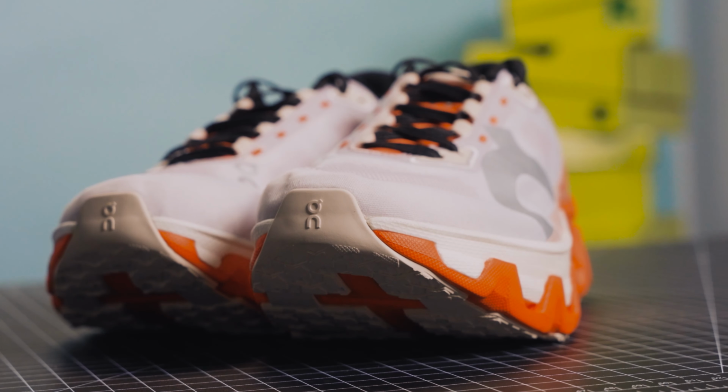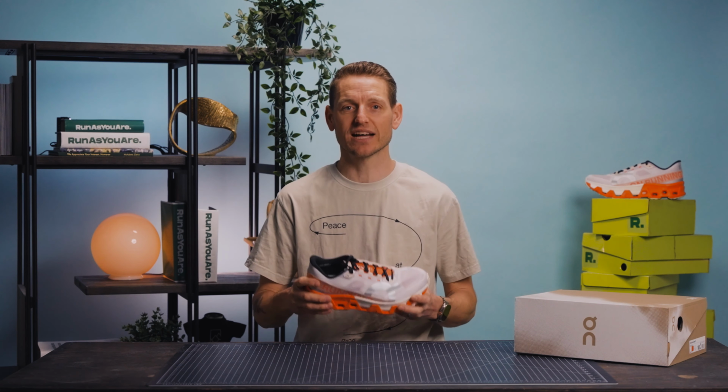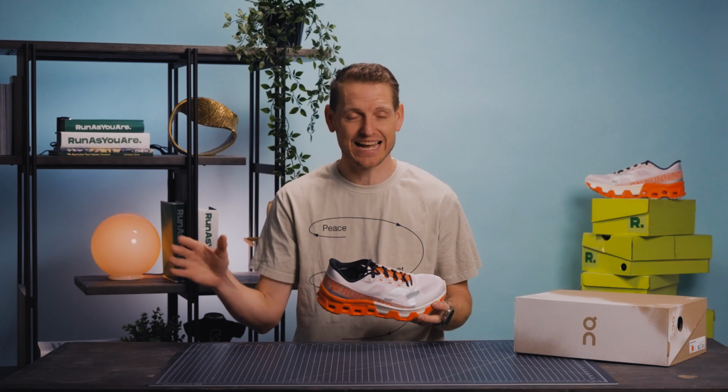So there you have it. That is the On Cloudmonster Hyper. This shoe debuts April 2nd. Of course, we're going to have it at Run As You Are in-store online, so pick up your pair. The fit is exactly the same as the Cloudmonster 2, so no problem there.